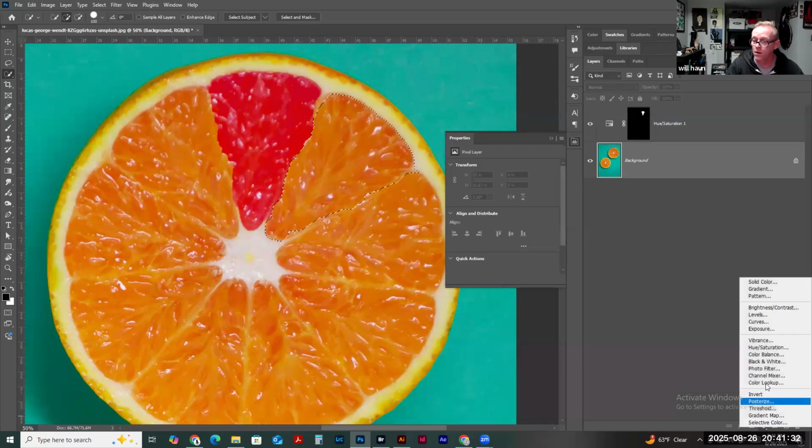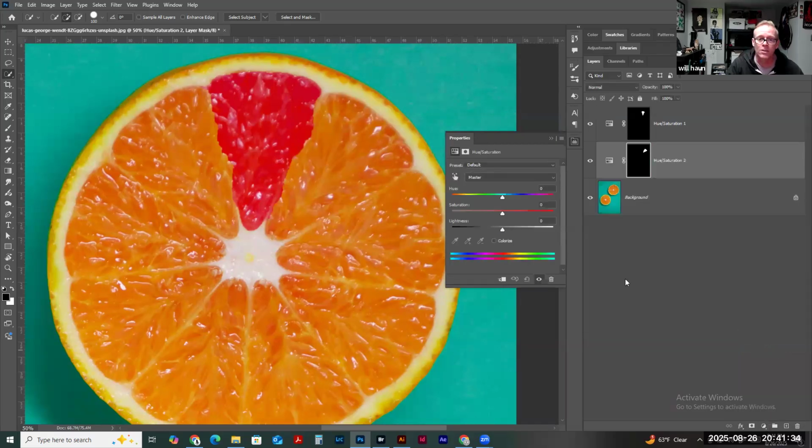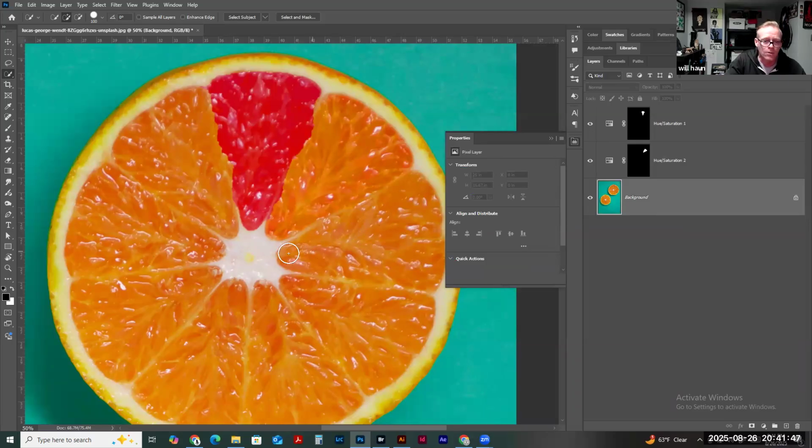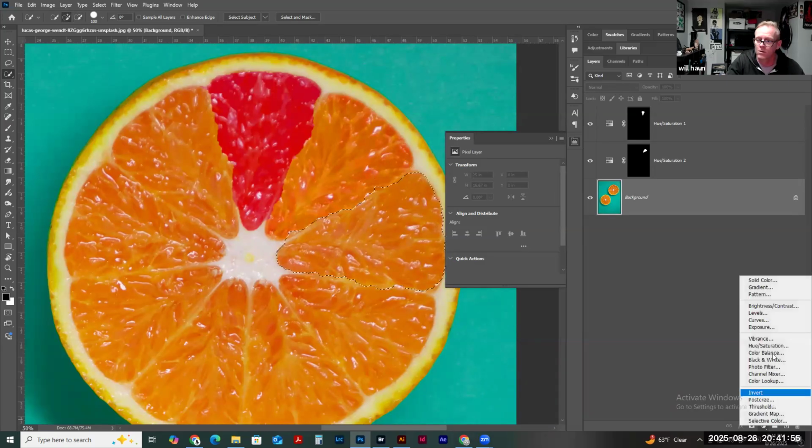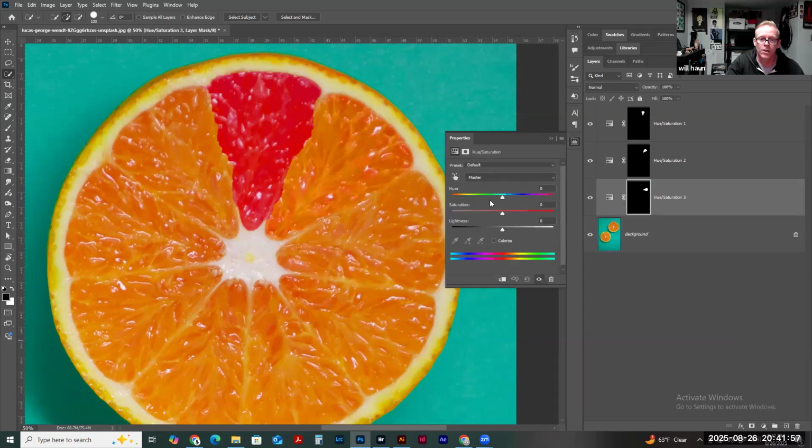I'll do another adjustment layer, hue saturation. I don't need to change the hue. I'm just going to up the saturation so it's a little bit brighter orange. Not bad. Don't know if I needed to do that, but I feel better that I did. Click on the background. I'm going to click, hold, and drag. Hold down the Alt or Option, knock that piece off that I got too far with. Adjustment layer, hue saturation. Now it's time to find the yellow.